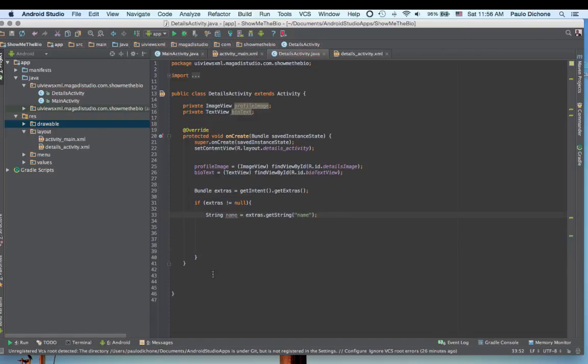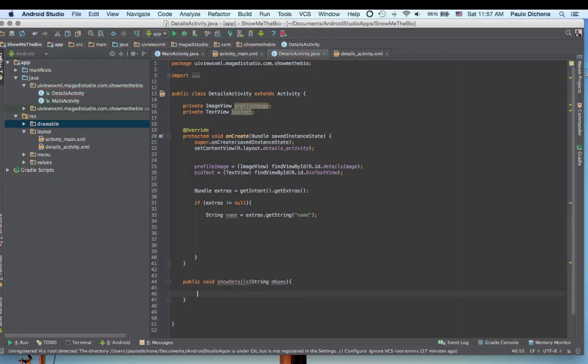Perfect. Now let's go ahead and create a method that will take in this name and then fetch the data, the bio text, depending on which name has been referred to. So say public void showDetails, and it takes in a string, let's say mName for clarity.